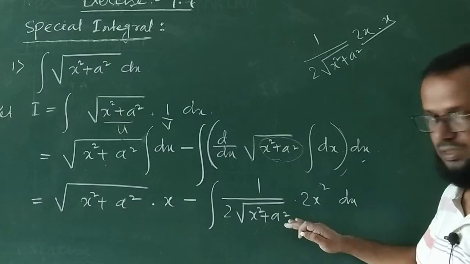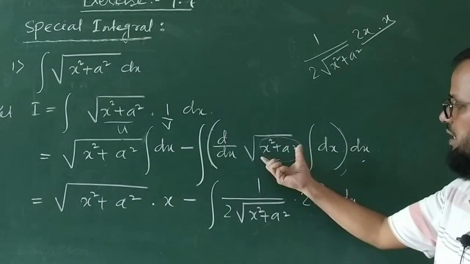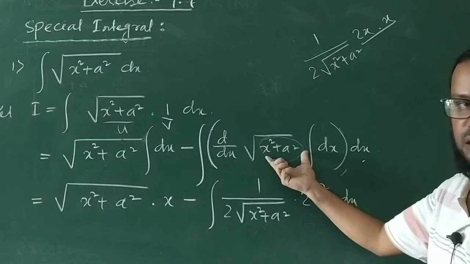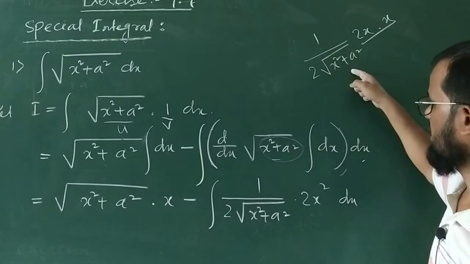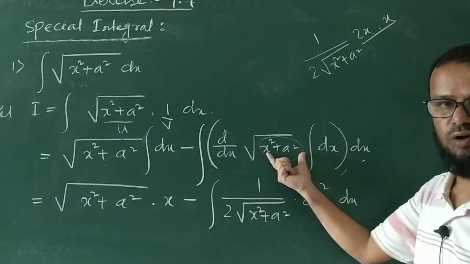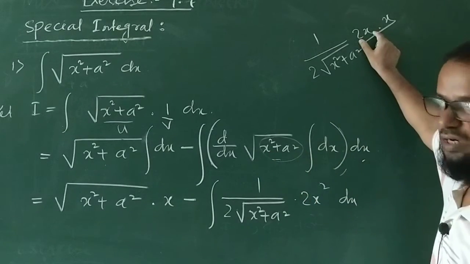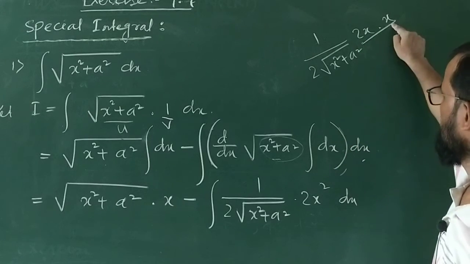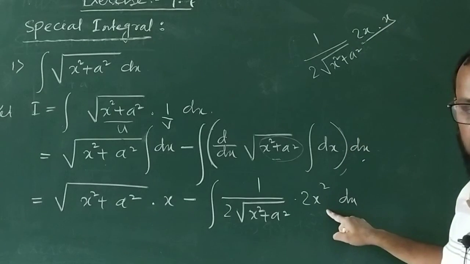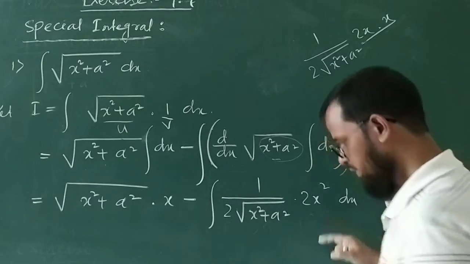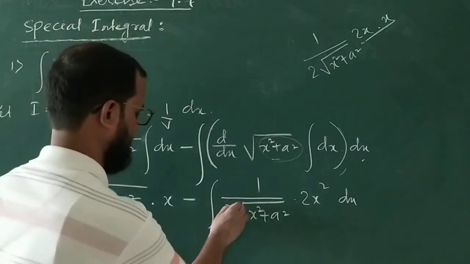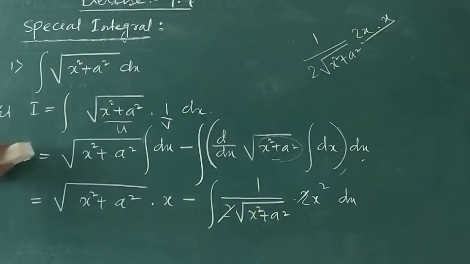तो आप लोगों को इस स्टेप तक शायद समझ में आ गया होगा. So I believe that there will be no doubt how we get the derivative of this. First use the formula d/dx of root x is equal to 1 by 2 root x. Since x square plus a square is not x, it is other than x, so again the derivative of x square plus a square is 2x, and integration dx is equal to x. Then multiply, you will get 2x square. Now the 2s cancel, दोनों को cancel करो.